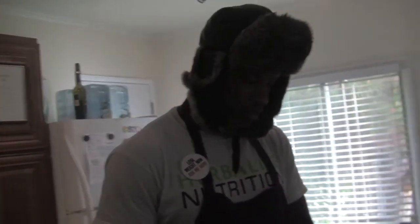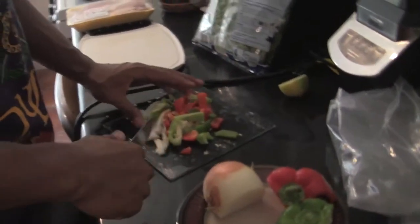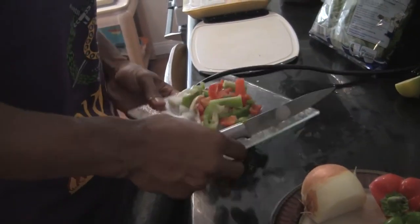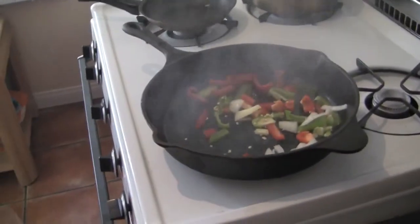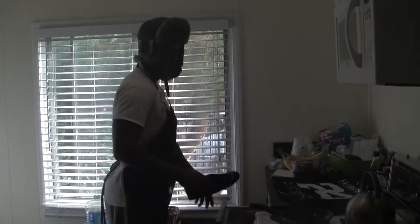You can cut these as thick or as thin as you want. It's pretty much going to be this with some spinach, and this is actually chicken leg meat. I like dark meat. White meat's a little better, but sometimes you just need that dark. So just stick them to the table with water. You're going to hear it sizzle when you put it in here. It's not a wok, but you can bounce it around a little bit like it is.